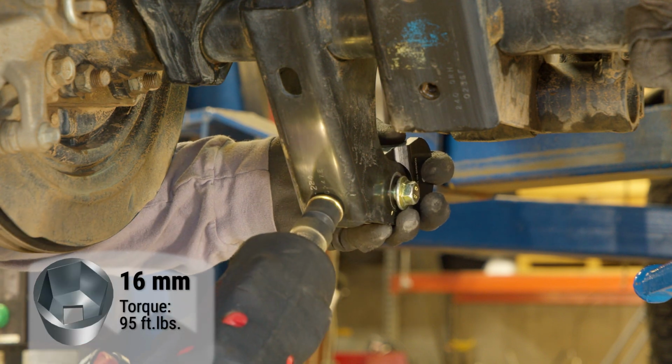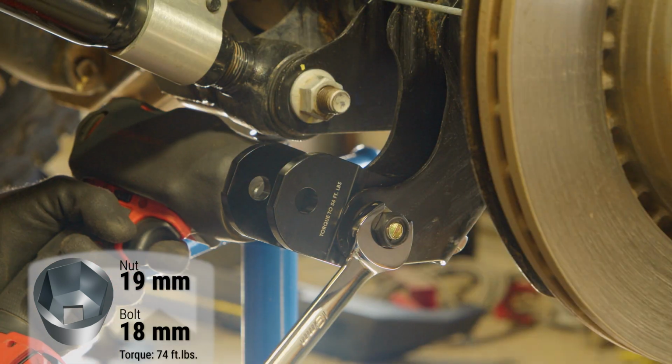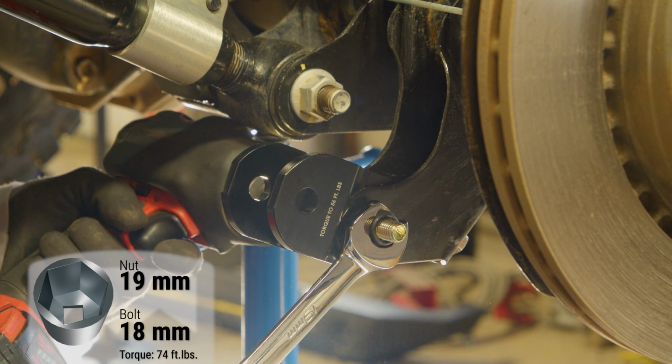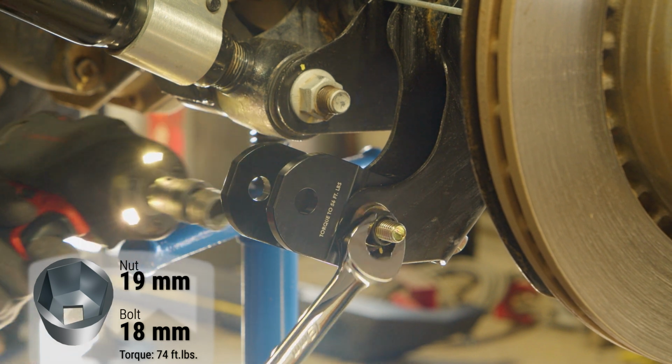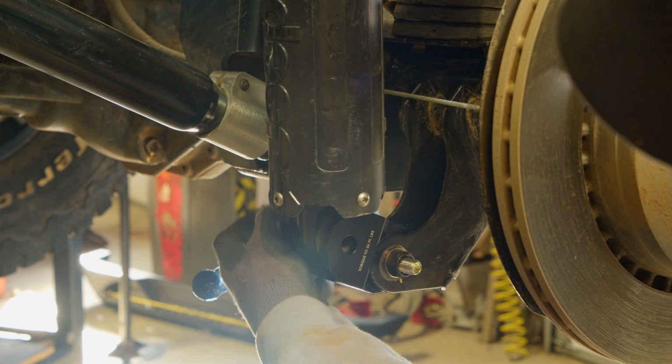Final tighten the rear facing bolt first before the other hardware. Install the lower end of the shock onto the shock extension using the factory hardware.